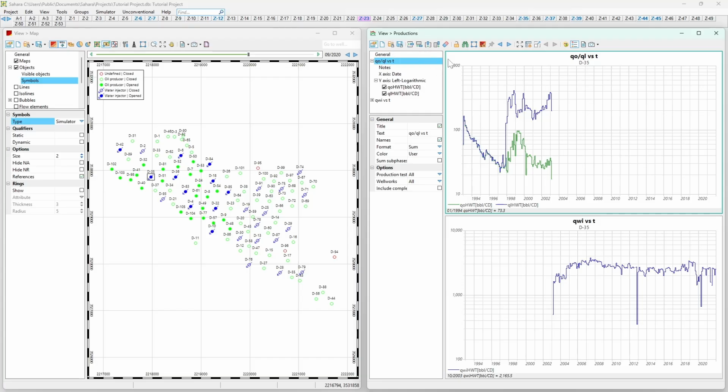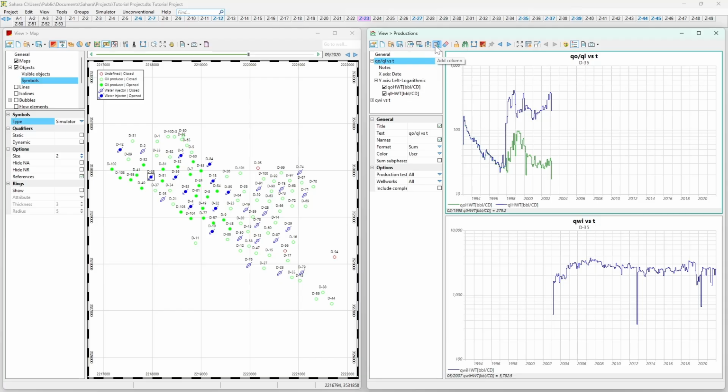Basically, a template is the combination of graphs. For example, I'm plotting two different graphs. That is the default. In the lower side, we have the injectivity, how much water is being injected in barrels per day. It is the average rate of injection of the well. And in the top side, we can see water production and oil production, and both are tied to the same date in both graphs. However, we can add more graphs to the template if we want.